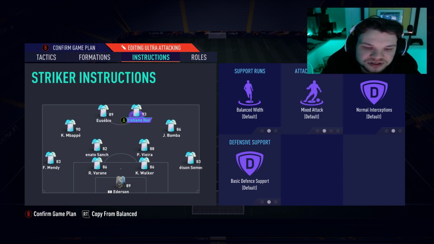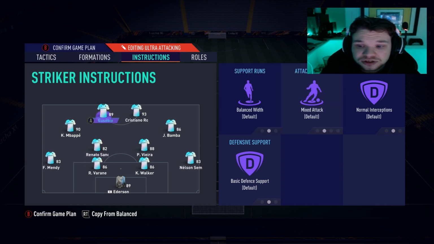If you want them to give you an option to feed and then your wide CAMs are the guys running in behind, then obviously that's something you want to do. You want to have your attacking runs on balance basically. But if you maybe want to go wide and then go into your strikers, you may want to look to get in behind on them.